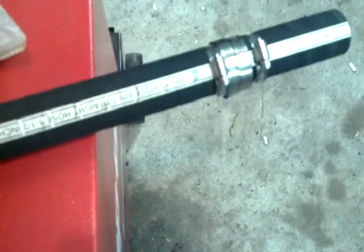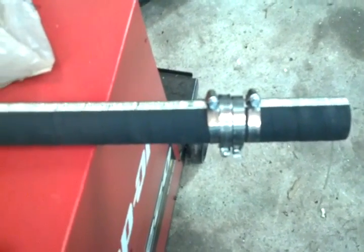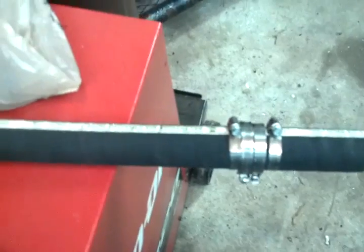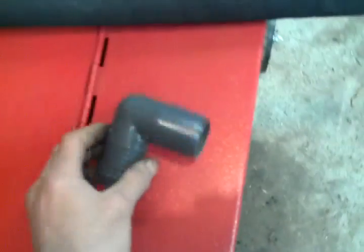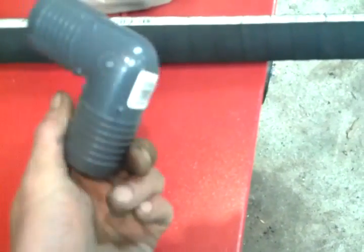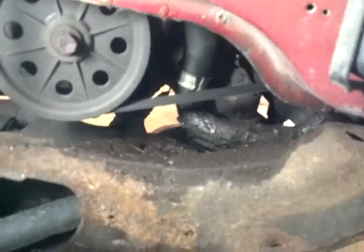So I picked up this rubber hose here from NAPA. It's a 3-foot stick for, I think it was like right around 28 to 30 bucks. Picked these elbows up for under $2 a piece. I bought 2 of them just in case. They will take the heat rating of the cooling system. So once I get that out, I'll match it.